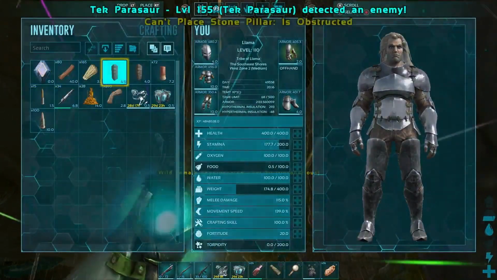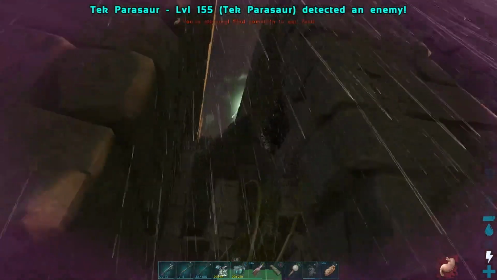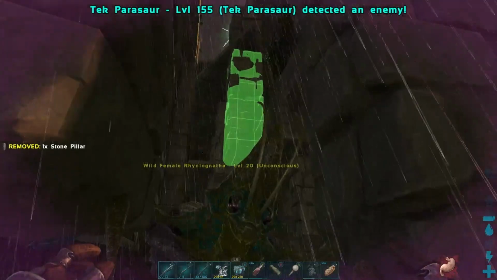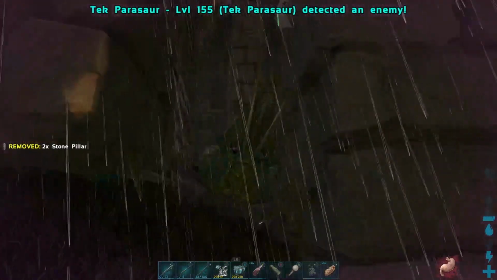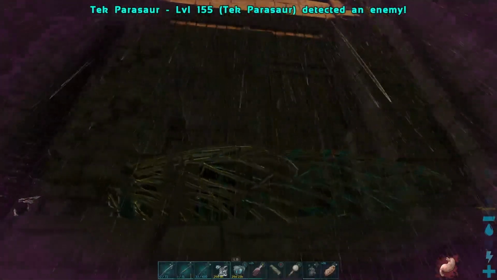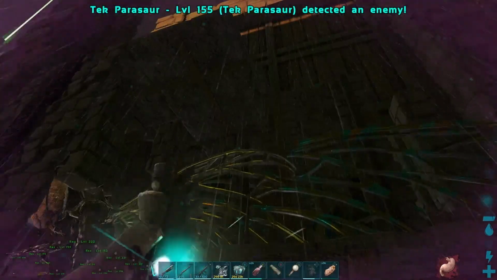Just about done. We'll add a couple of extra pillars in here just to stop it flying up, hopefully. And there we go. The extra trap bit is done. Look, it ain't pretty, but it'll do the job. The idea is just to stop it from flying up, I guess, when it becomes conscious.